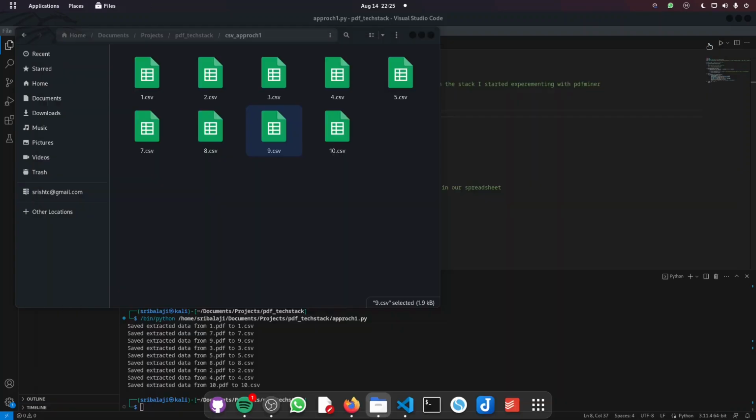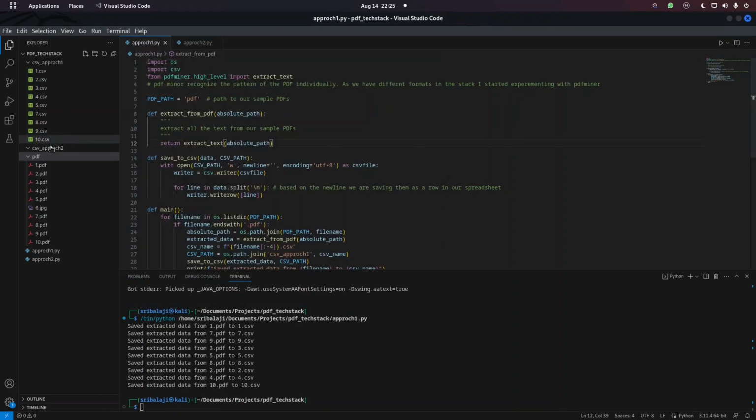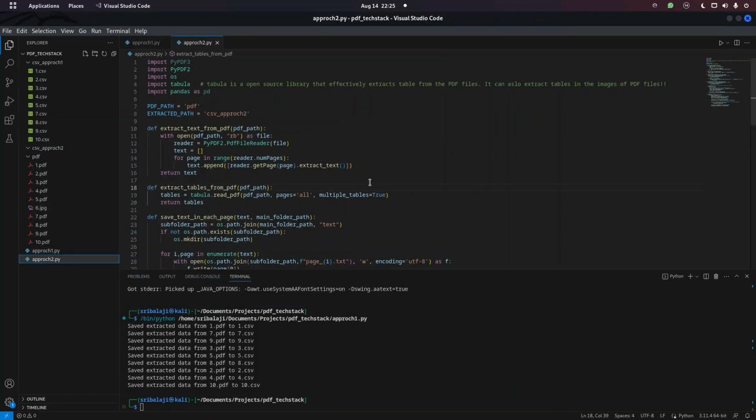to do any effective task from the data. So I experimented with another approach, which uses two libraries: PyPDF2 and Tabula. PyPDF2 is used specifically to extract text alone from the PDF, and Tabula is a very popular Python library to extract tables from the PDF.